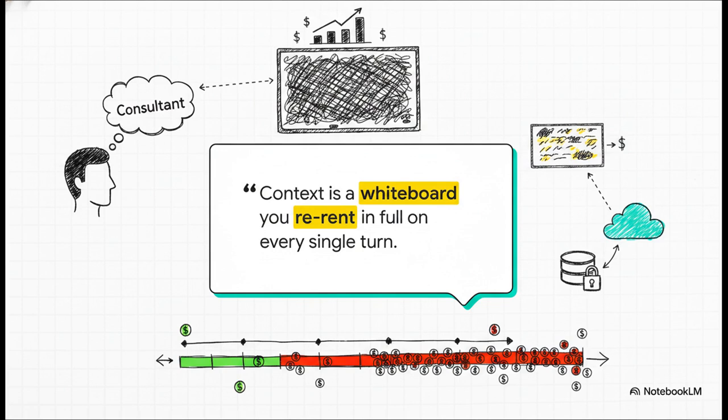I mean, imagine you hire a brilliant consultant, right? But they can only think about what's written on a literal whiteboard right in front of them. The catch is, the venue charges you to rewrite the entire board every single time the consultant speaks. Early on in the meeting, it's super cheap, but 2 hours in, that board is completely covered, and you are paying to rewrite the whole thing for just one new sentence. That is exactly how a context window works. The real culprit behind crazy enterprise bills isn't some single expensive API call, it's your systems quietly paying over and over again to reread what they already know.